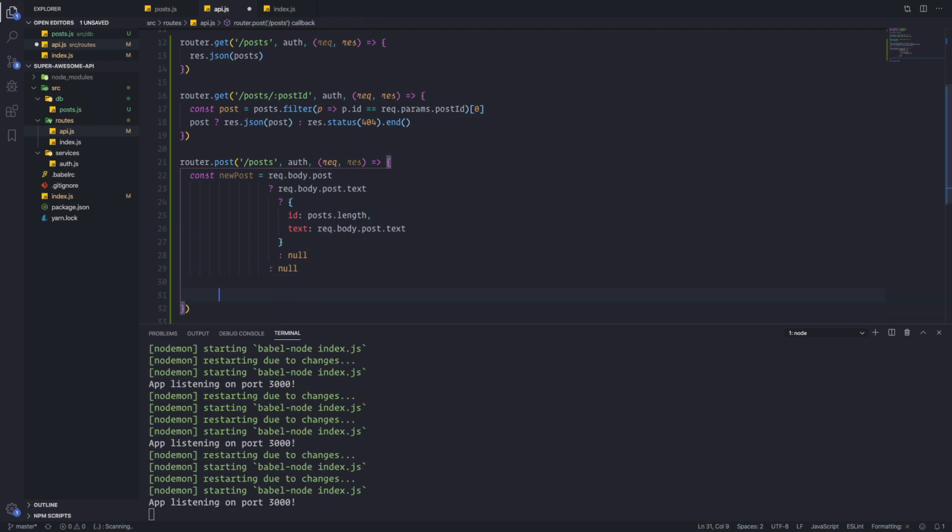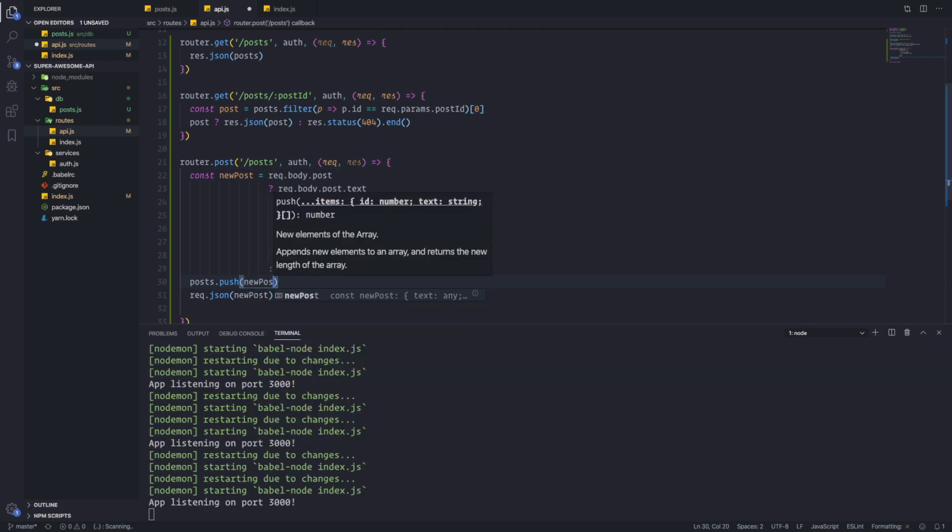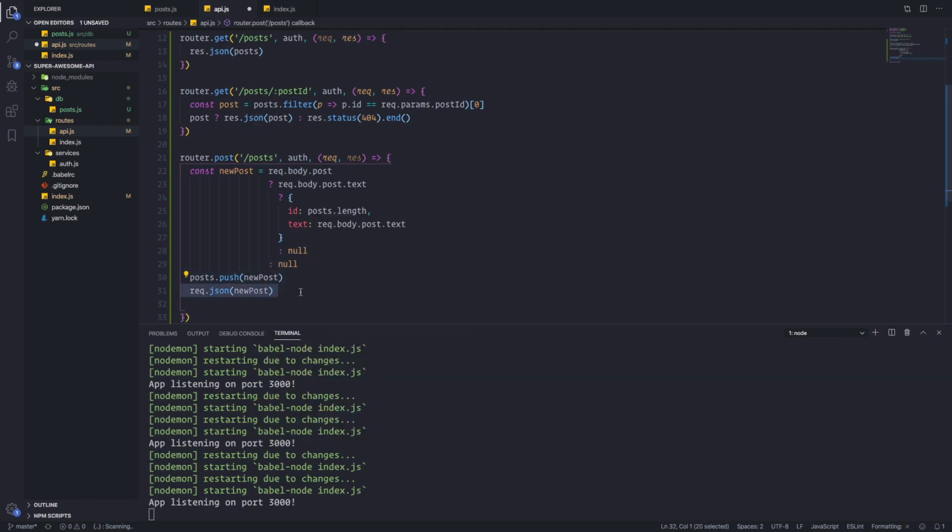And now what I will check is, actually, you know what? Yeah, let's leave it like that. And now I will send the response.json, the new post. Oh, but before that, for the post element, we need to push the new post, and we respond with that.